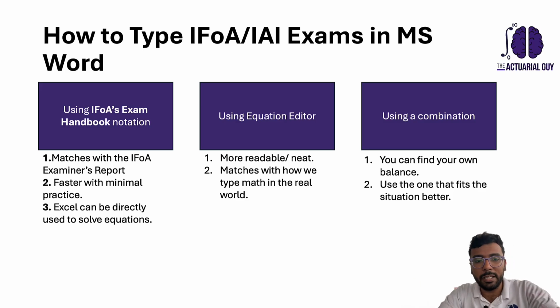To look at it more neatly, you can use the equation editor, and you can use IFoA's notation in places where you have to just paste the equation into Excel and get your answer, right? So you can mix and match and find your own comfort. Here, I won't be able to advise you. As you experiment with both of these methods, you will find your best method, right? Whatever is faster and more efficient for you, you should go that route. Okay. So these are the three possible approaches you can take in terms of typing out an exam paper.